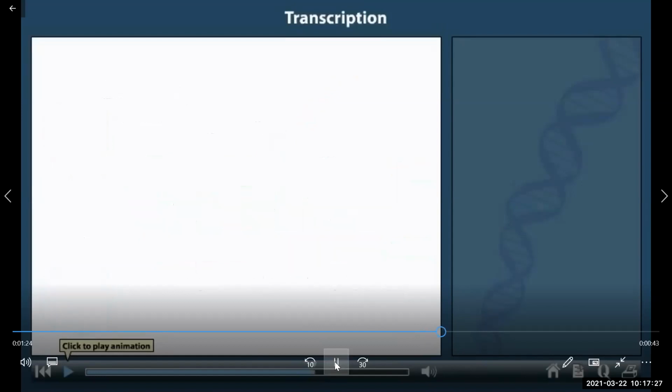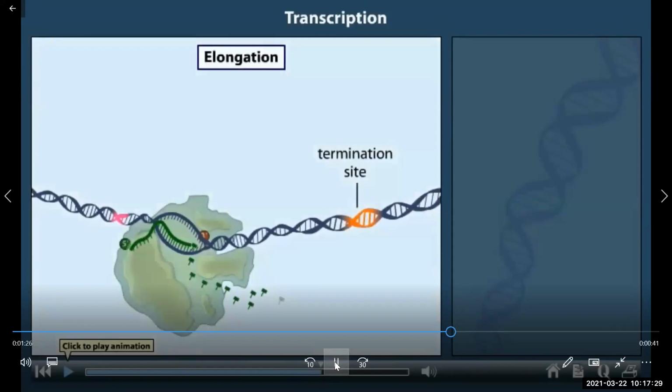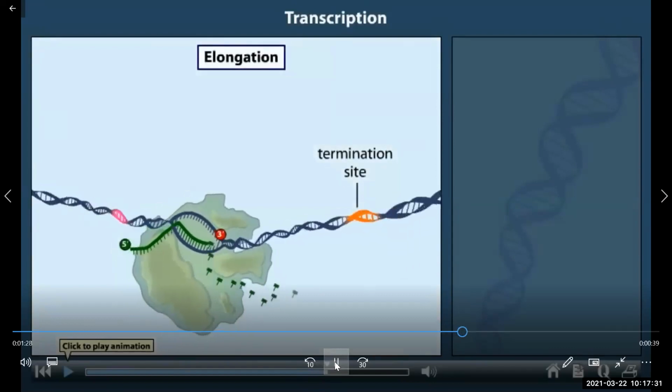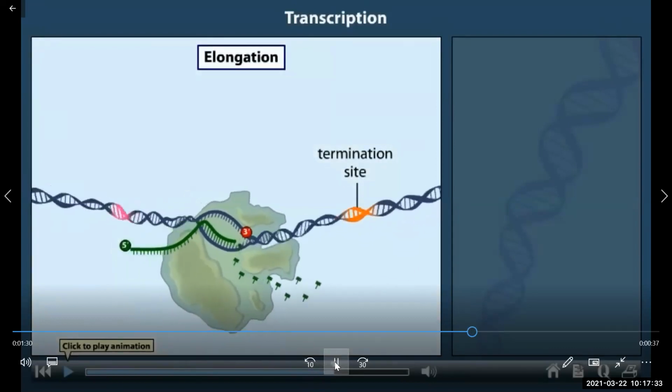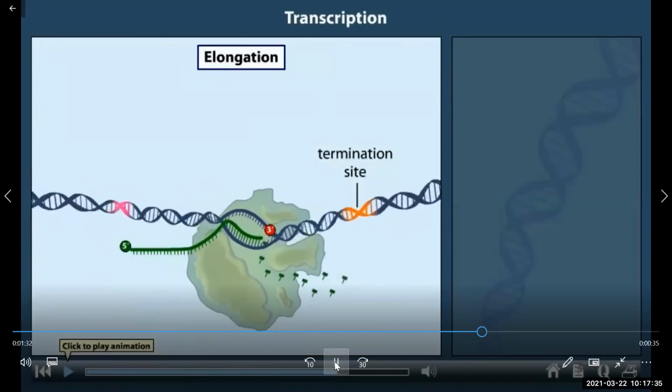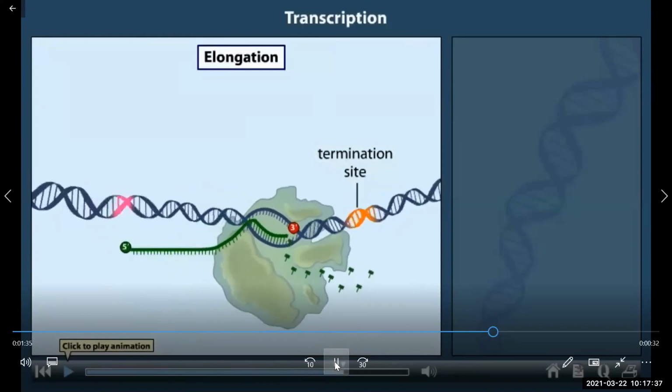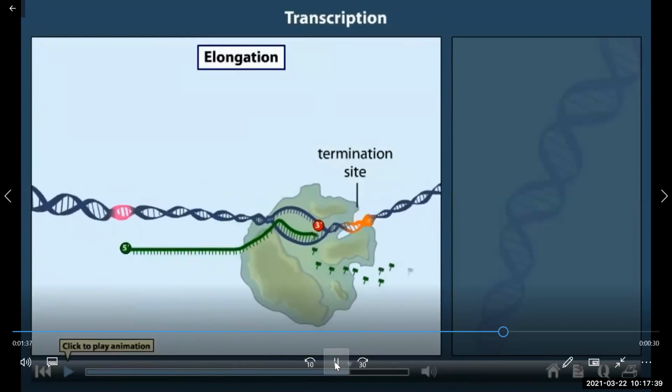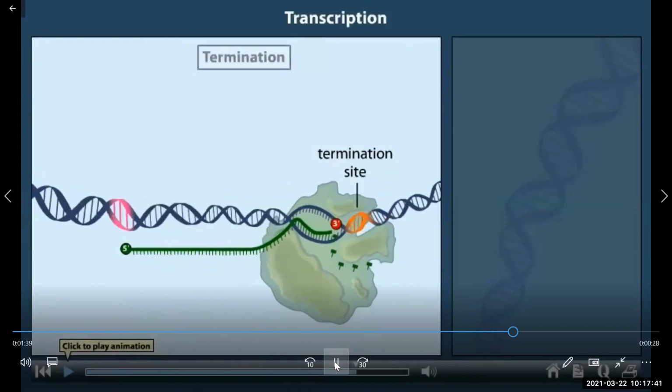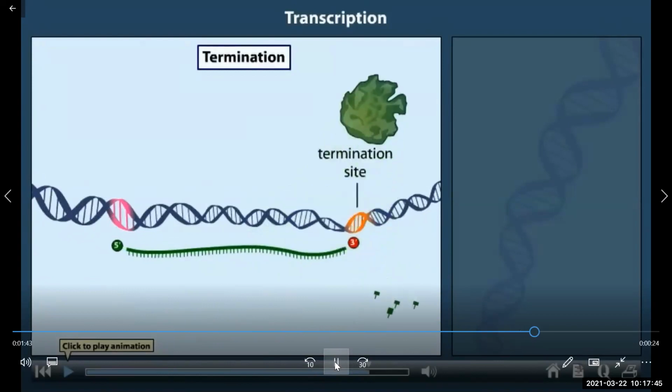The DNA double helix rewinds as the RNA polymerase moves through. Like the unwinding, the rewinding is an energy-requiring process that is accomplished by RNA polymerase. When RNA polymerase reaches the termination site, the RNA transcript is released from the template. The DNA rewinds completely and the RNA polymerase dissociates from it. The DNA and RNA polymerase can then participate in other rounds of transcription.